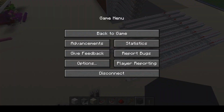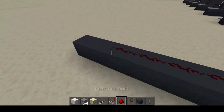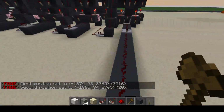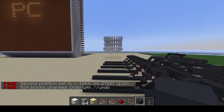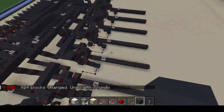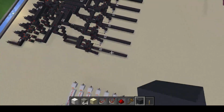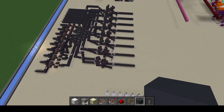Alright, next we have all the outputs. We gotta do the outputs now. So we gotta build this out. So we got this. Oh, sorry. We have boom, boom, stack 7. Good. So that will set all of these outputs. So we have all of these outputs: 1, 2, 4, 8, 16, 32, 64, 128.